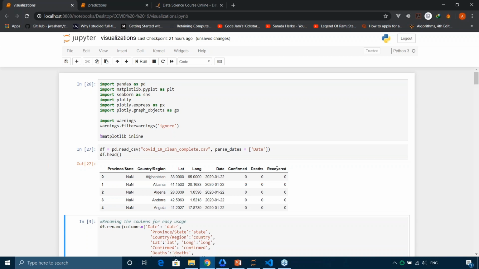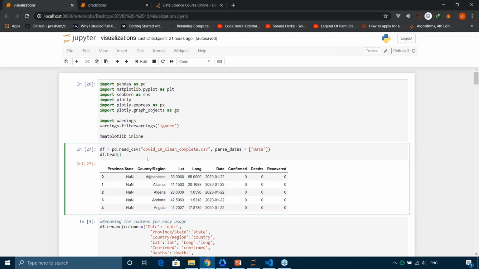confirmed, deaths and recovered. Confirmed means the number of confirmed patients that have coronavirus, then the number of confirmed deaths, how many people have died because of coronavirus, and how many people have recovered. Now this is for the entire world. As you can see, Afghanistan, Albania, Algeria, and so on. These are sorted based on their country name. And one thing you need to understand is that these things are incredibly important for understanding how coronavirus is spreading across the world. We'll take a look at them.